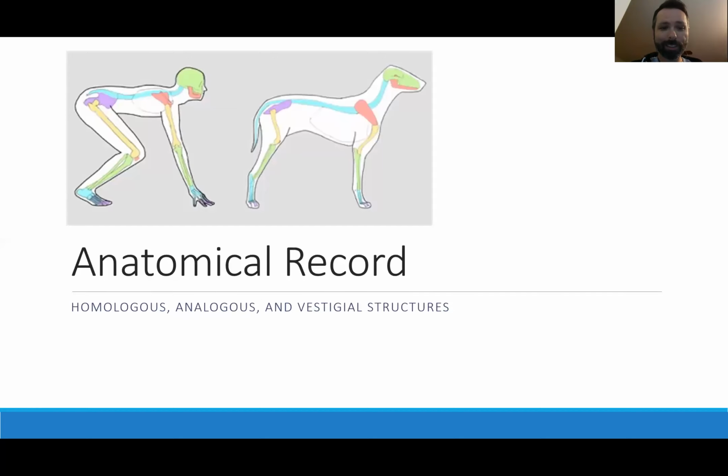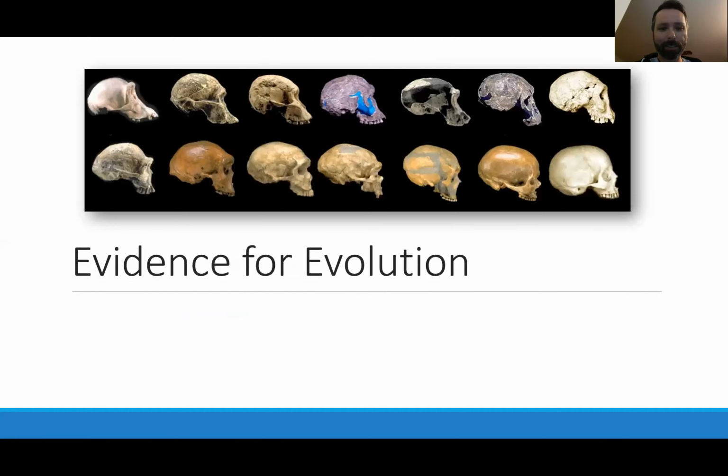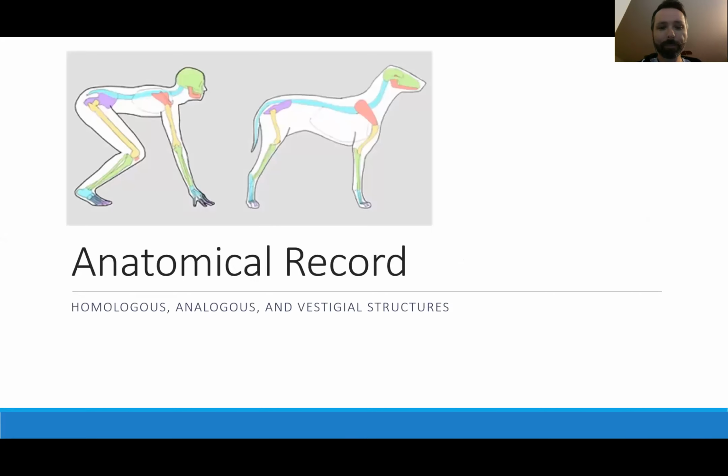Hi everybody. In this video, I will be talking about the anatomical record portion of the evidence of evolution lesson. In the last video, we talked about how fossils can help us explain evolution and support our idea of how natural selection plus speciation has led to all of the diversity of life that exists on Earth. Because with fossils, we actually can kind of go back in time to figure out how things were and then connect the dots, similar to what you did on the communalcule activity, right?